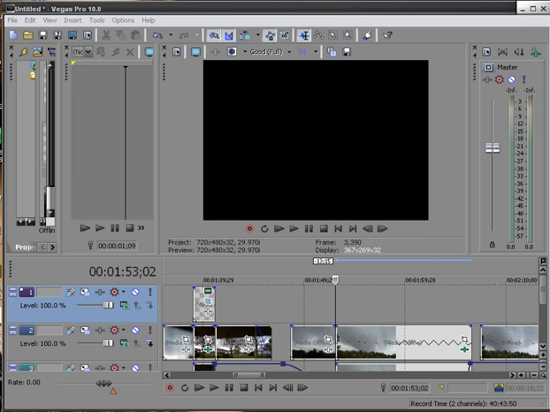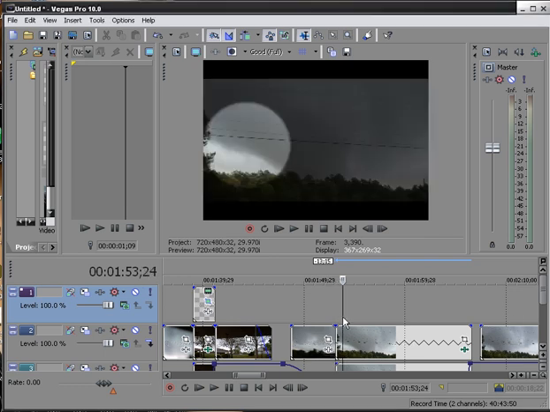You can use any version of Sony Vegas to do this, but I'm using one of the newest versions, the Pro 10. What we want to do here is place some text in our scene. But whenever you place text in your scene, it places it basically in the center. And then how do you move it? Well, after doing some research, I found out how to move the text, so I thought that I would share it with people. So first, let's go ahead and insert our text.